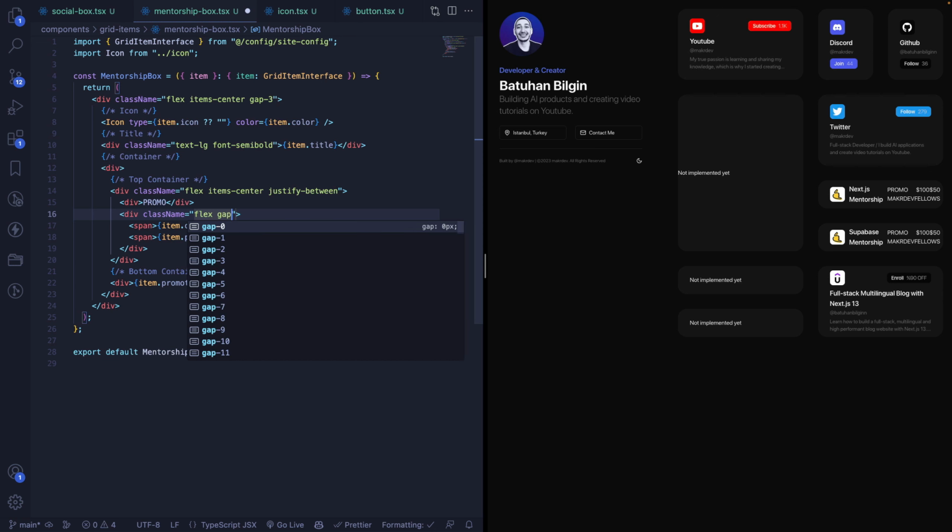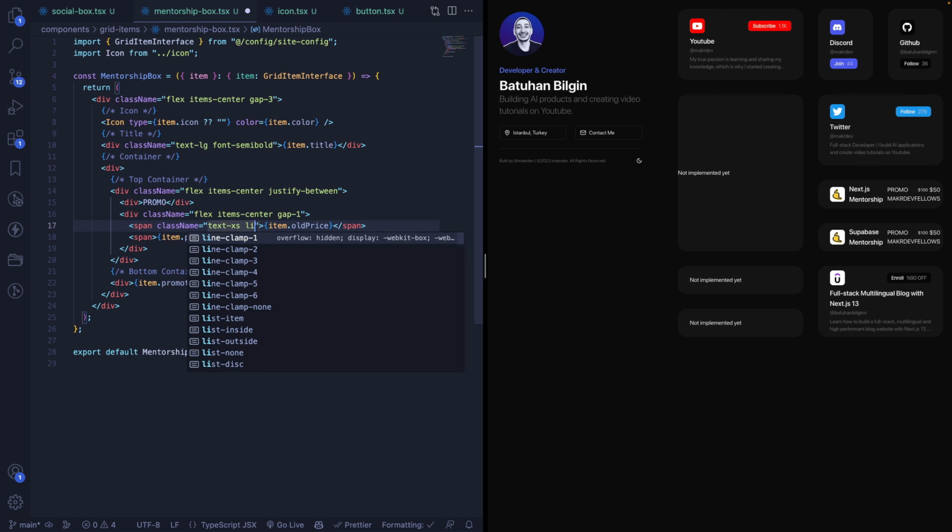And we can create gap like this here, right? Cool. And for this one we will use text XS like this, and we will use line through. Yep.